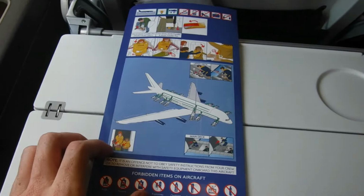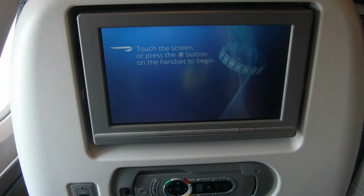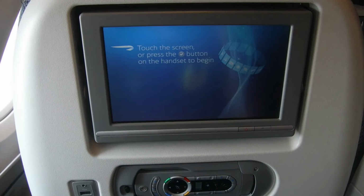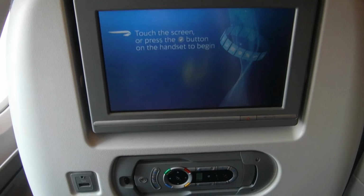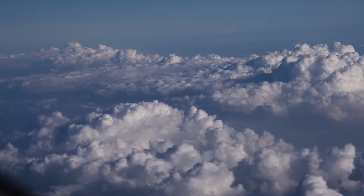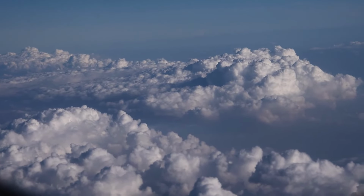But there was also a catch with this too, and that is there was a giant metal box located underneath the seat. So in some areas I could not extend my feet 100%, and I will say I wish that was not there. Also, the in-flight entertainment system was not the greatest. In fact, mine actually was not working at all. So it definitely stunk with that being the case for a 7.5-hour flight, which I definitely think the airline needs to do some work on, the in-flight entertainment systems here on the Airbus A380s.